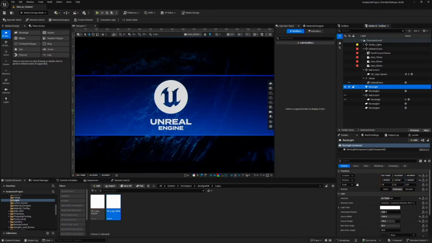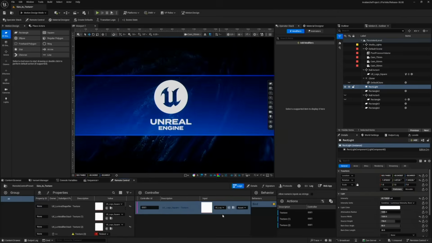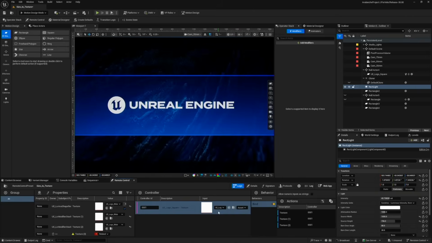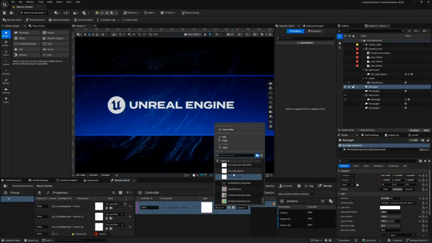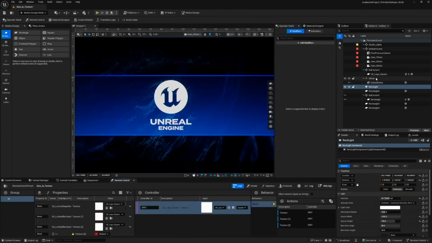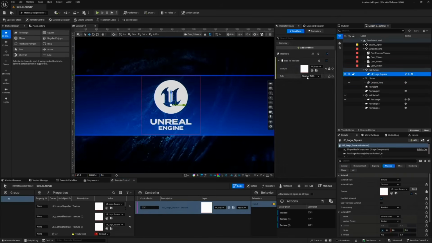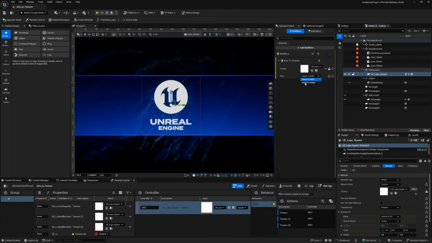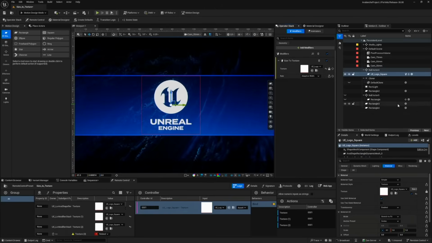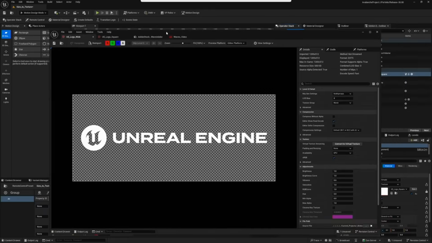So what I have here is the Unreal Engine logo, hopefully this is playing. It's not, there we go. Unreal Engine logo, which is very square. I'm gonna go ahead and change this out for a wide version. It still maintains the exact same space vertically and is able to freely change horizontally. I'm gonna show off that modifier here in a second. So I have the adaptive width and adaptive height options. Adaptive width is probably gonna be the 90% use case here, but we did wanna offer both.